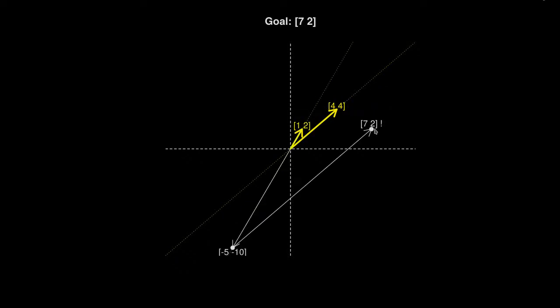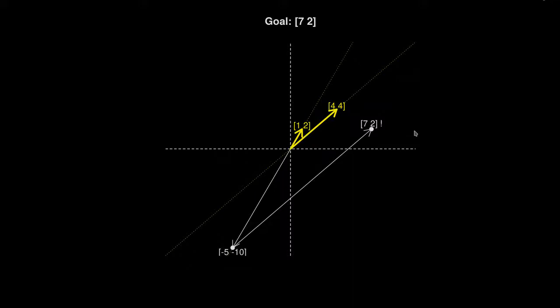Another one we did was the point 0, 7, 2. And for that one, we're going to go negative again in the 1, 2 direction 5 times. So -5 of that vector. Then turn around and go, I believe it was 3 of these 4, 4 vectors that way. And we get up here and we get to that point. You can get to any point.